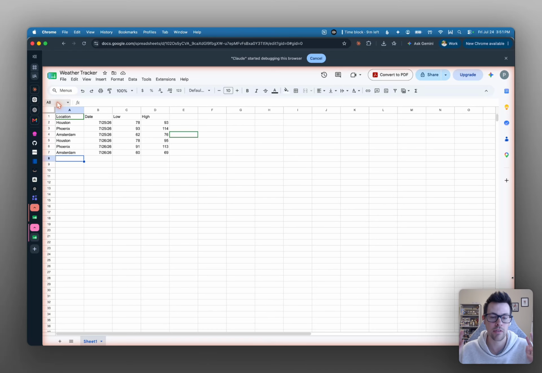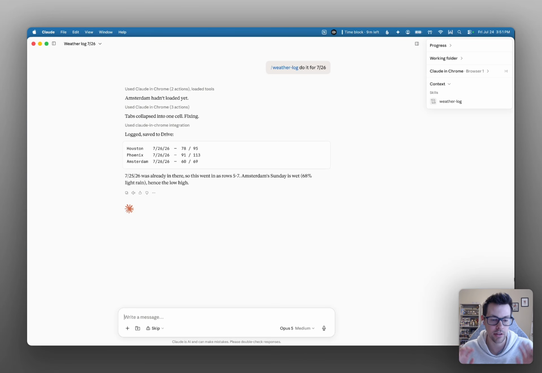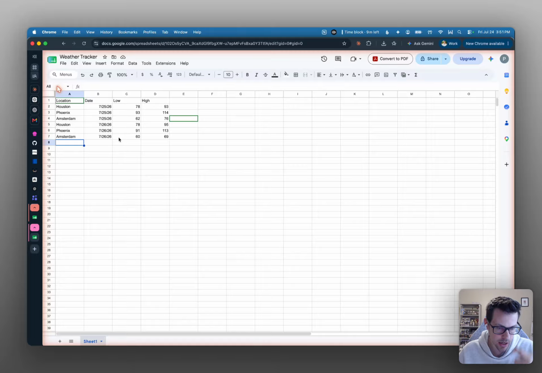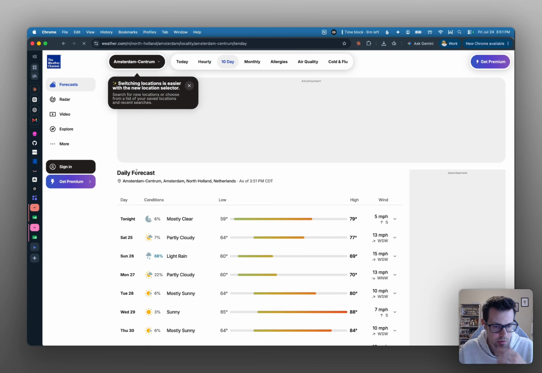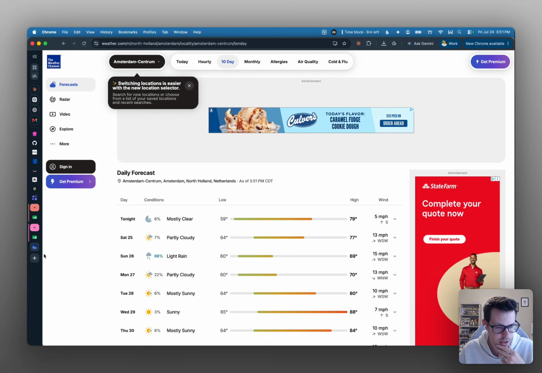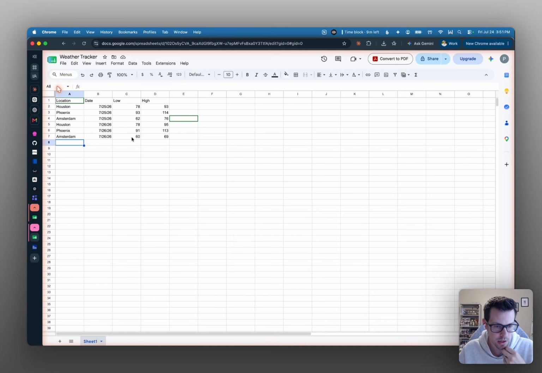This wasn't the purpose of this, but Opus 5 is unbelievably fast at using the browser and Google Sheets now. In Opus 4.8, when I tested this a week or 2 weeks ago, it couldn't even use a Google Sheet. So that was kind of impressive. Which one has the biggest? Let's check Amsterdam to see. I don't actually know what this is, Amsterdam. Okay, so the 26th was 60 to 69 degrees. So yeah, you got that right.